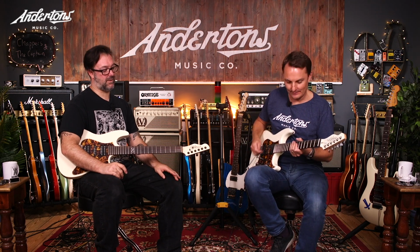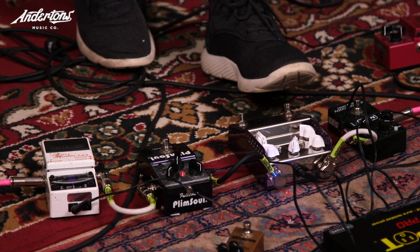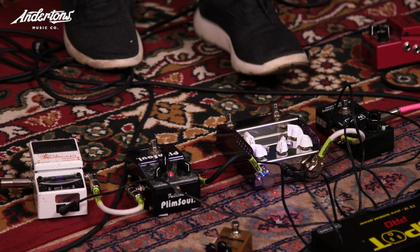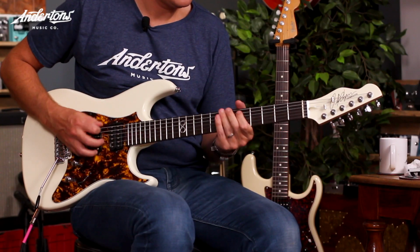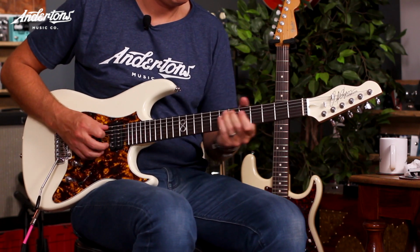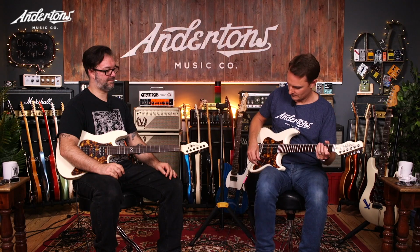And the one volume control, because I just think one volume and one tone, because two tone controls on a Strat is just a pain in the bum. Go on and give us some ridiculous tones. Yeah, I'm using a mix of pedals here. The Plimsoll, which I keep going back to, but using the Dane a lot, the Thorpe FX, the Dane a lot. And then this is just the Dane now.